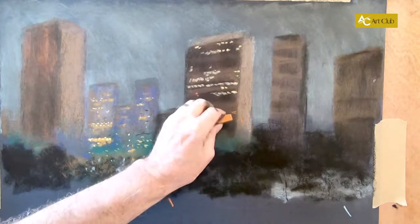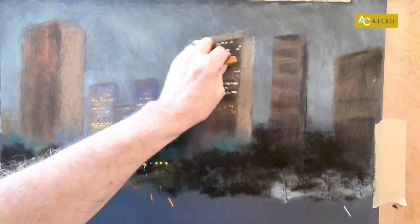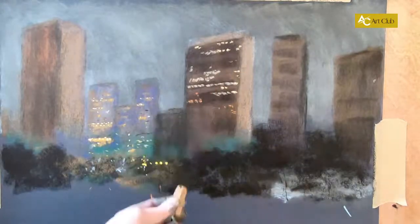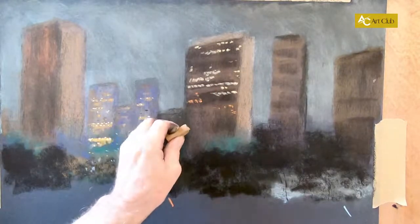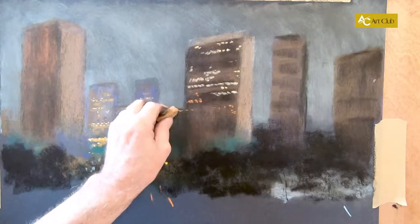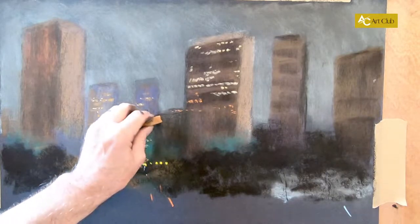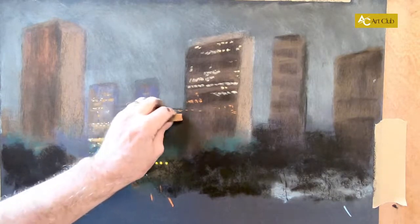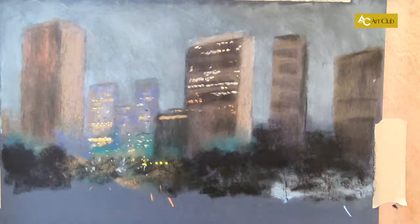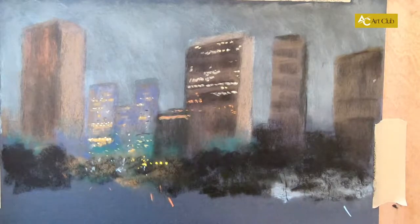Remember, there's a big tree going to come in front of all this. And then there's this line just across here. One or two just slightly hidden, which will be behind the tree. One or two just thinner ones like that. And then a biggish line just across there. This is the first time I've ever painted skyscrapers at night.